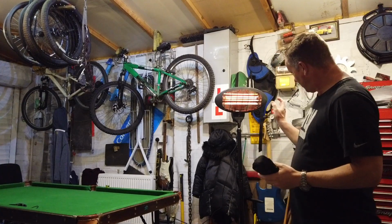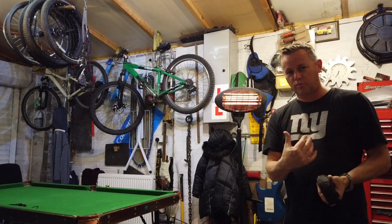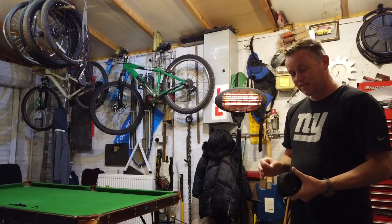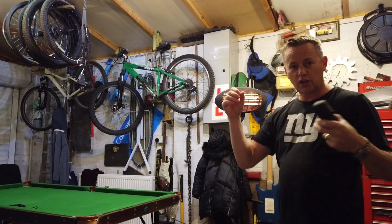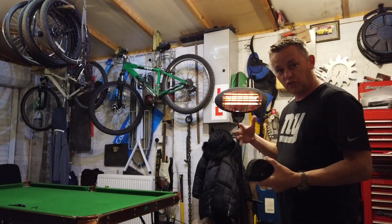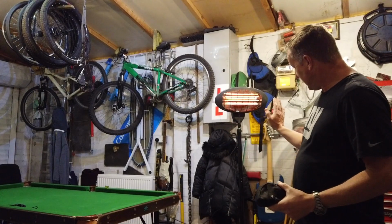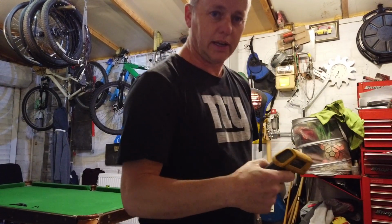So there it is, glowing away. And having just walked outside and come back in again, I think it's deceivingly good. That's a funny term, because it's not got a fan. There's no fan heater blowing warm air out. It is literally the thermal radiation coming from it. And it is kicking a bit out. So anyway, let's have a look at this.